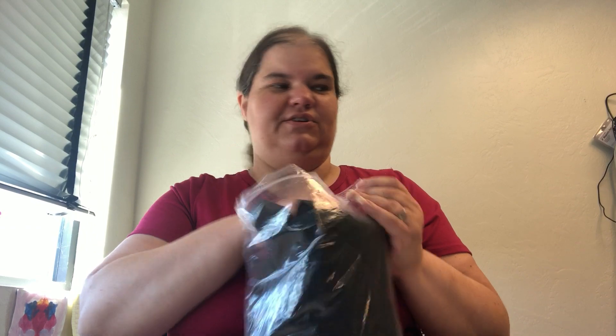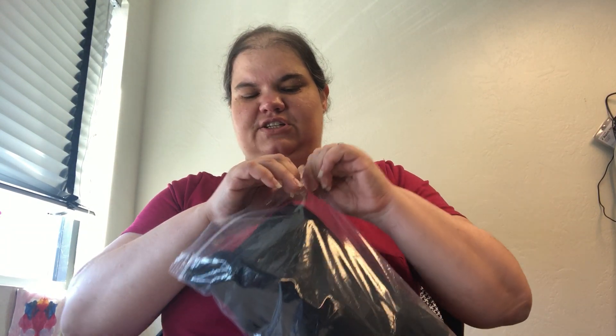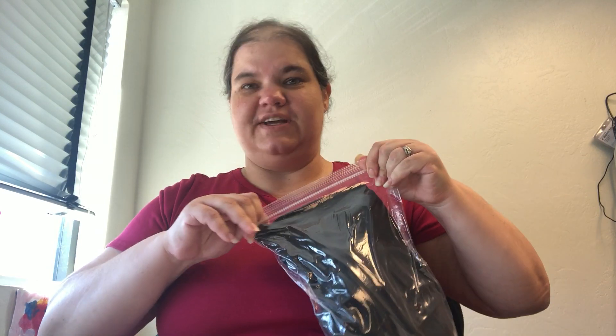When I come into work I just grab a stack of clothes — for example, this pair of pants that she has already photographed and measured. I go ahead and list the item, then fold it. I use plastic bags that I reuse — when I ship an item I pull it out, put the plastic bag in a bin, and reuse them over and over again. It is plastic but it's not single-use; I've been using the same bags for over a year. I seal it up and push the air out.